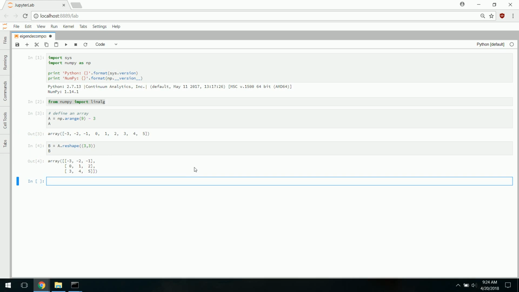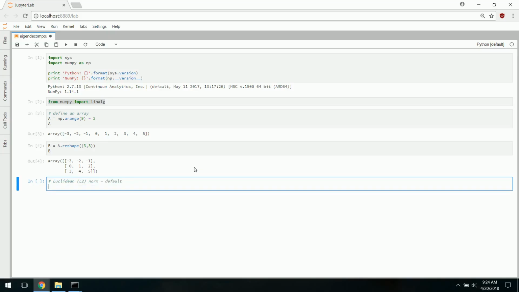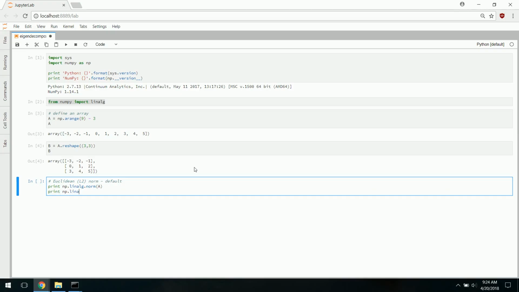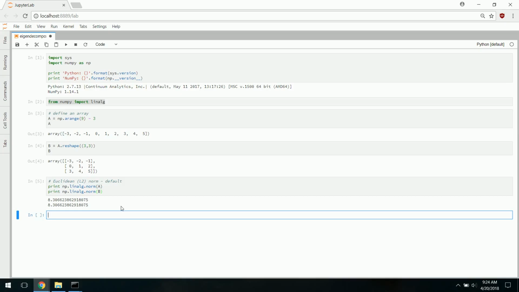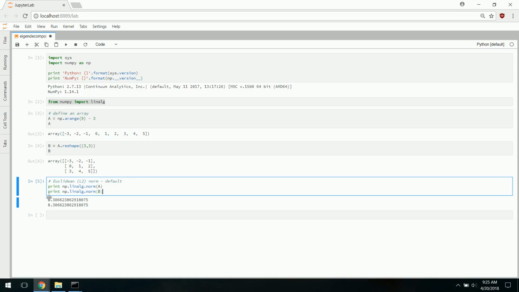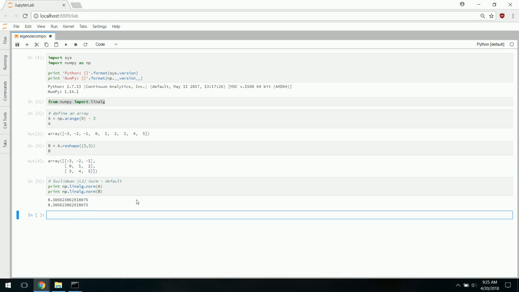All right, so let's start. Using norms in NumPy with their linear algebra package is really straightforward. We're going to start with the Euclidean L2 norm, and this is actually going to be the default, so we don't even have to pass any parameters to this other than the matrix. Let's print out both of these, norm, and we'll do it for B as well. And you see the L2 norm is actually going to be exactly the same. We talked about the Frobenius norm, which is simply the L2 norm for a matrix. So it's going to do that as well. And so we get the same answer for the matrix and vector in this case.